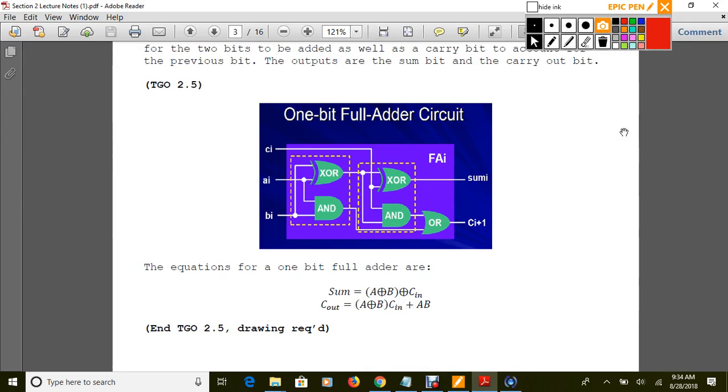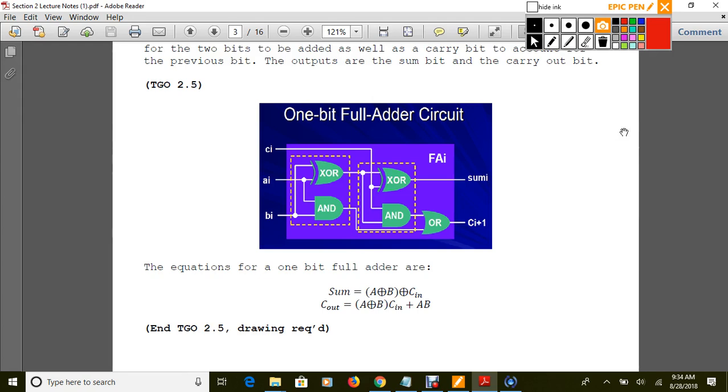I found that in past times teaching this course that students have either kind of forgotten how this works, or specifically what is really important is the equation, especially when you get into 485 and microprocessor design. When you do Verilog as well, we're going to be doing it in this course as well as 386, is being able to code this up. So you actually have to know how it works.